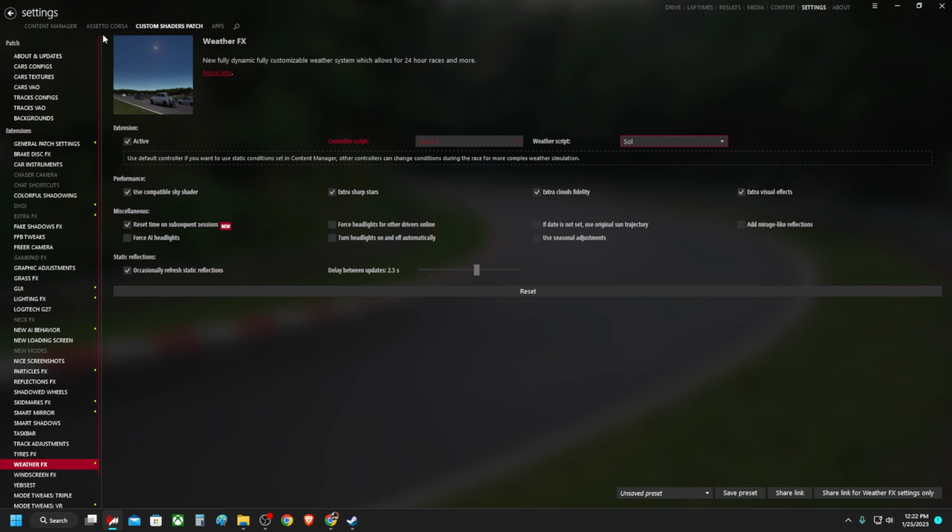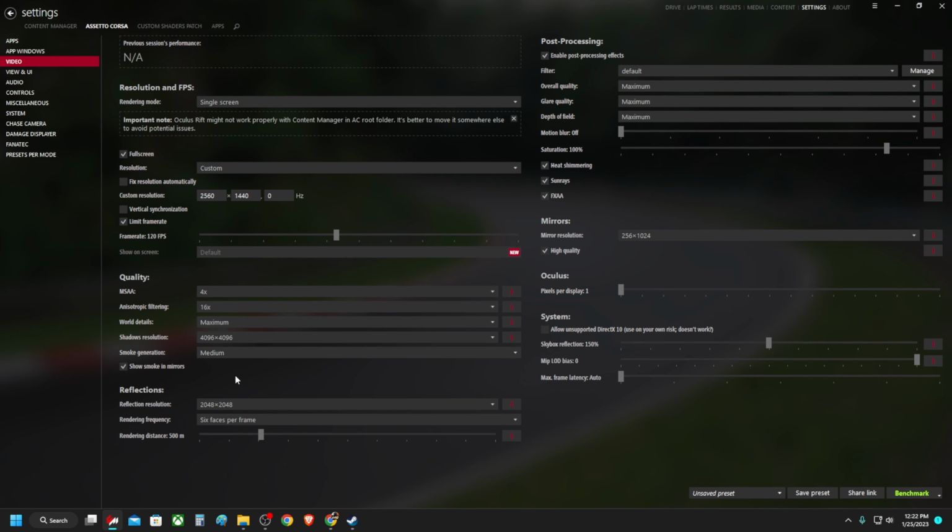As for the settings of the game, after you install this, I would suggest you go to Assetto Corsa and adjust the settings according to your PC. My PC can handle everything as I set up here, with everything maxed out, but you might want to set the rendering frequencies to 1 phase per frame or 2 phases per frame, and if you see that your PC can handle it fine, then you can go up as you like.